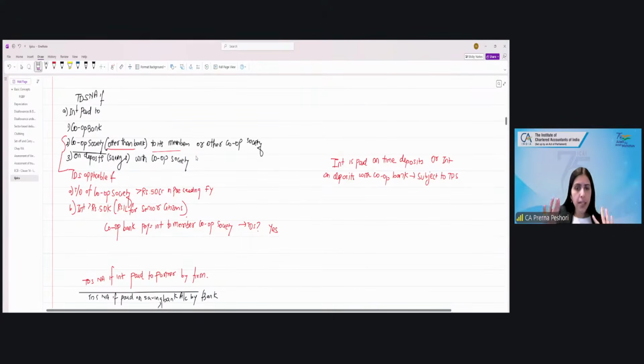So, the CBDT has clarified that interest on the FDRs made in the name of the Registrar General will not be subject to TDS till the matter is decided by the court. Once the court decides the ownership of the money, then the provision of 194A will be applicable. Are we clear? Yes or no? So let us solve a few questions from the module on this particular point.